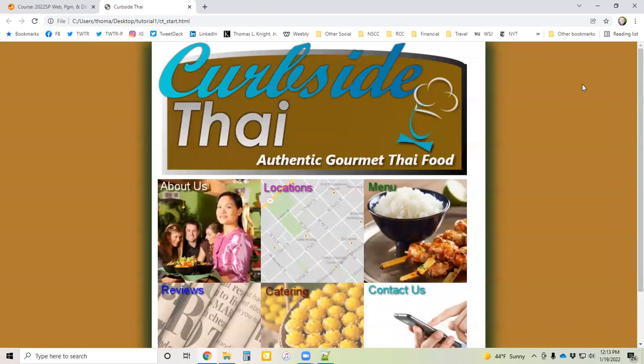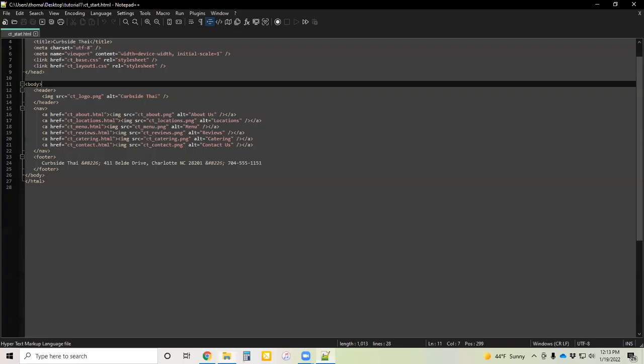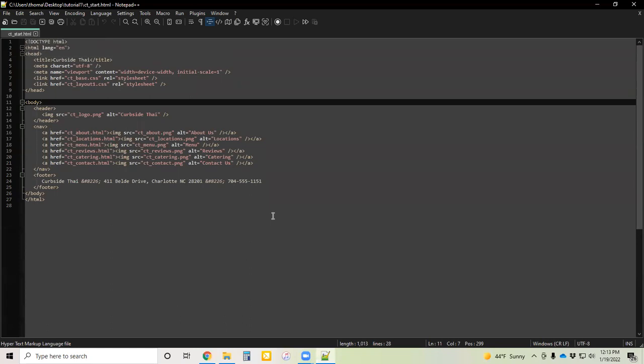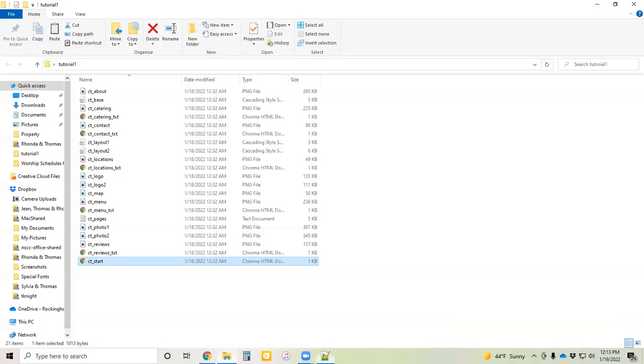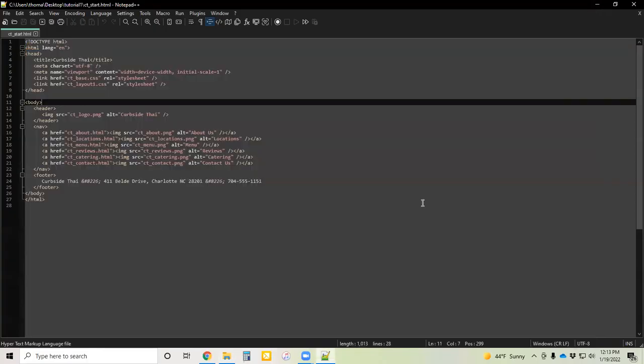More in the book. We want to start actually writing our code now. So let's go back to Notepad++. And what we're going to do is open a blank file. Notice over here that they do have a few files created for us, really just the start file. The others are text that we can copy in when we get to those pages. So I'll show you all about that as we go through the tutorial.